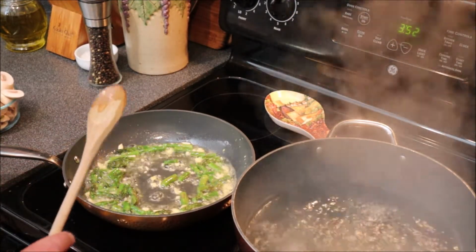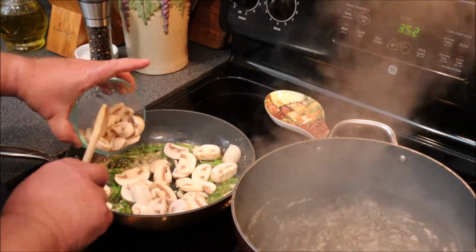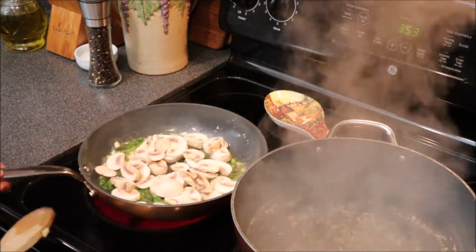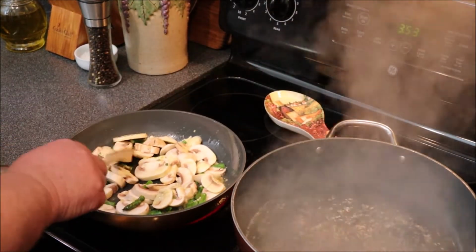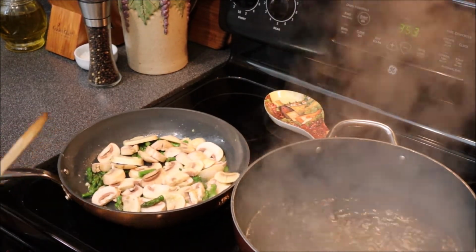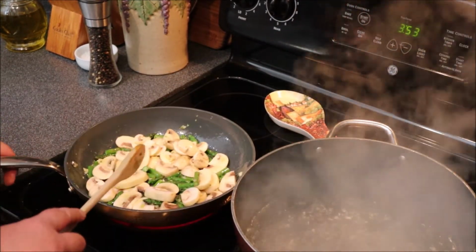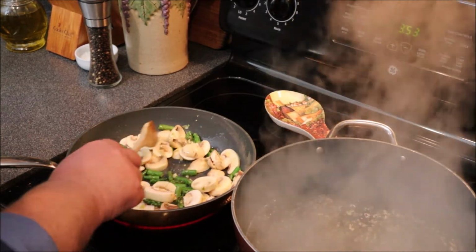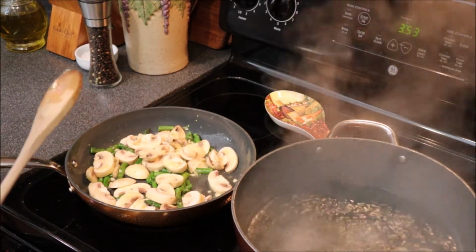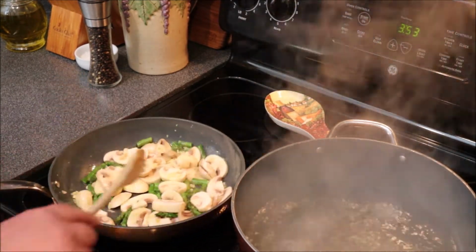We're going to add our mushrooms in here to start the mushrooms going as well. And we'll get them in right about now. And I like a lot of mushrooms, as you can see. There we go. Spread those out a bit. Looking good. Nice and coated with some butter and the oil. Let this cook down just a bit. I'm thinking this is going to be about a minute and a half. So we'll let that go.